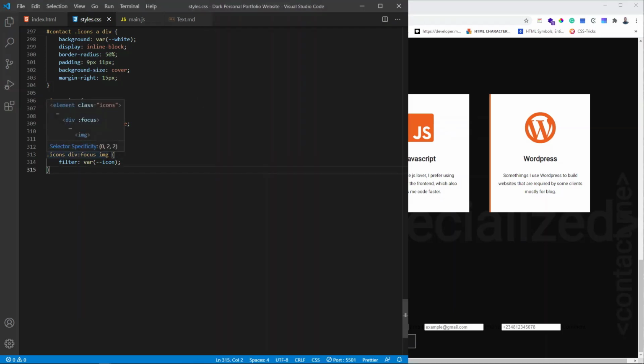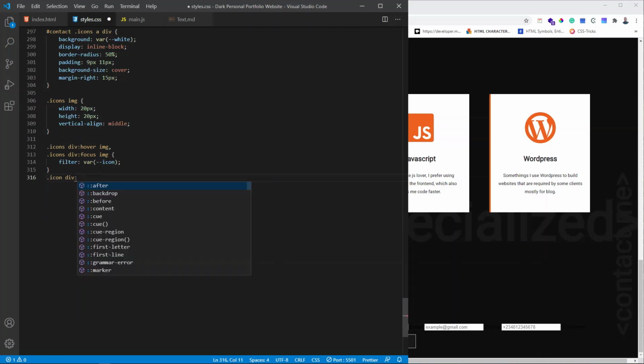But now we want the background itself, which will be icon div, to change to the orange. So I'll say hover. And now we'll target the icon again. Icon div focus.